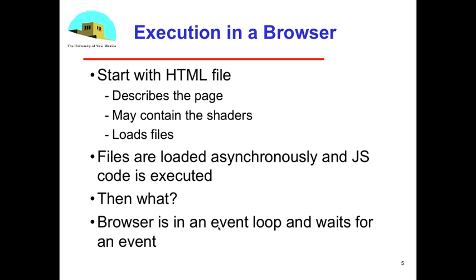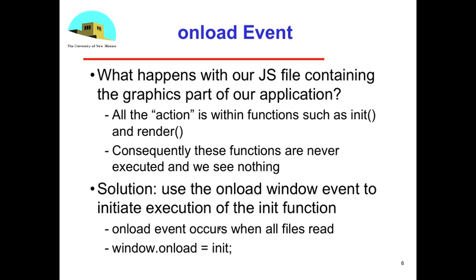Well, what happens? Well, the browser is sitting there in an event loop. That's its general way of functioning, and it's waiting for an event. Well, there has been no event yet. So you've read in these files, well, actually there is an event, but we're not using it yet. But you've read in these files, and nothing is going to happen. Well, why doesn't anything happen?